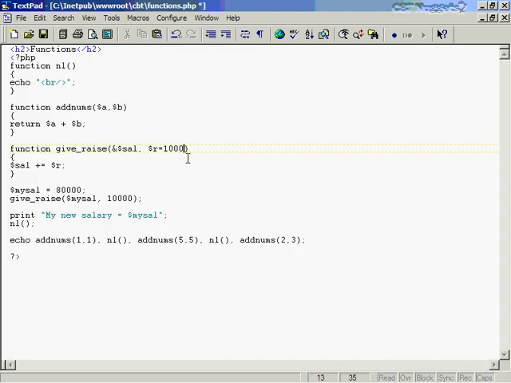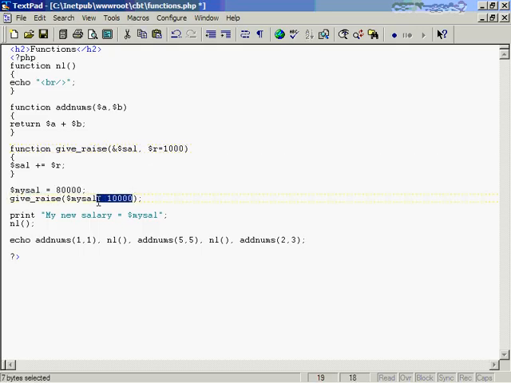The important thing is that if you have multiple parameters in here, make sure that your default arguments go last in order. That way, when you're calling the function, you're going to provide the required parameters first, and then if you want to leave off the default parameters, that's fine, and it'll just go to their defaulted values. For example, here my original salary is 80,000.